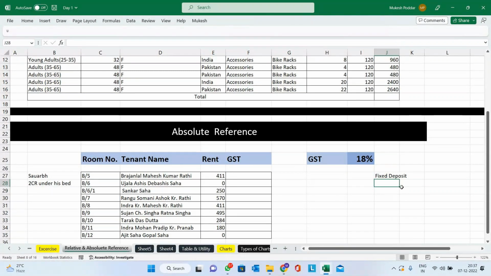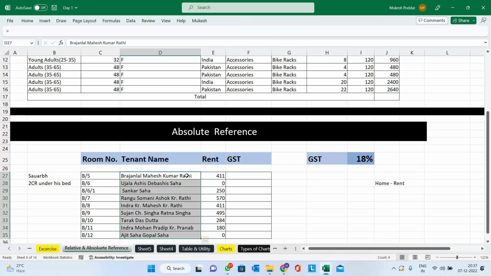Or else the better option, if you want a fixed income and you also want your money to grow, is to buy a home and put it on rent. Assuming that you haven't done a fixed deposit, but you have taken a number of homes, these are your homes right now, B5, B6, and so on. You have bought this particular home and you have given the flats or particular rooms to these tenants. So can you call out these names very fast?